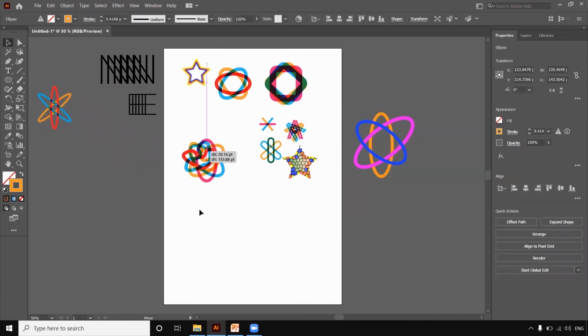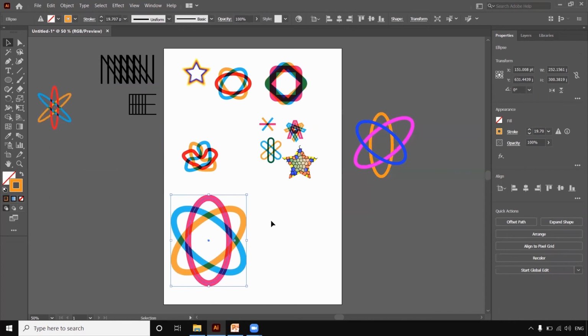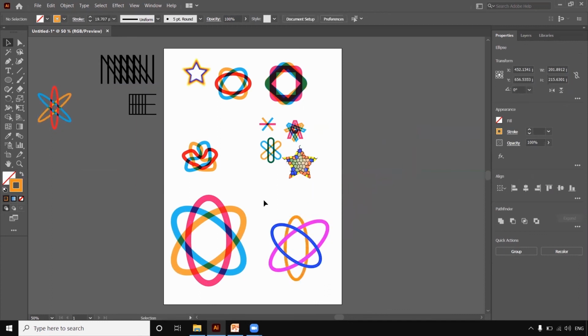Now I'll select this one because I'm going to show you a difference. This is something that we created with the appearance panel using just one object, right? And this is something that we have created using the ellipse tool using 3 objects. And how can we see that?